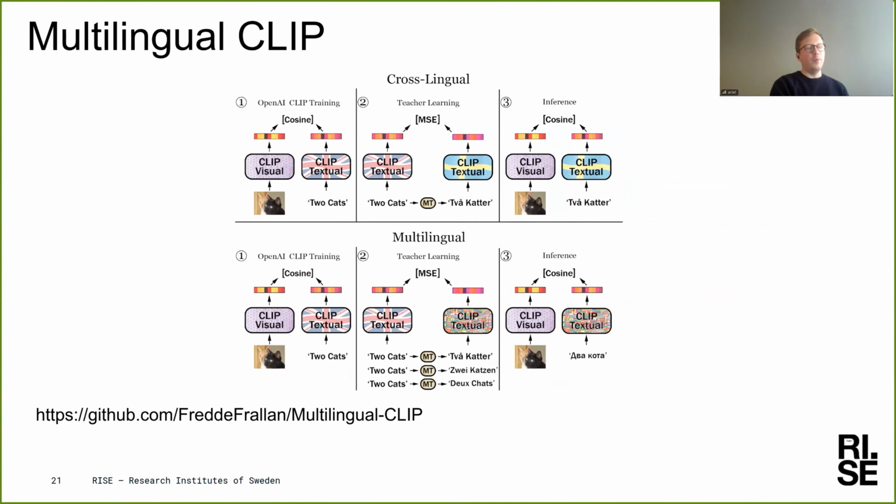And Fredrik Karlsson and I, mainly Fredrik Karlsson, I would say, have also done a multilingual Clip where we have done a mapping from multilingual language models and the Swedish language model, so that you can prompt clip in other languages, including Swedish. So if you're interested in using clip, you can check out github.com Fredde Fralland multilingual clip and apply it to other languages.